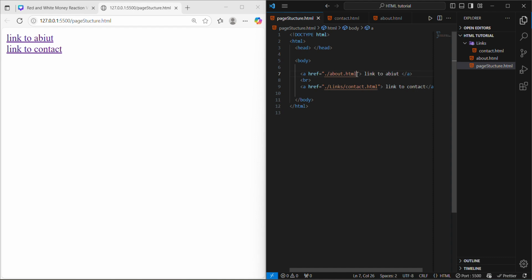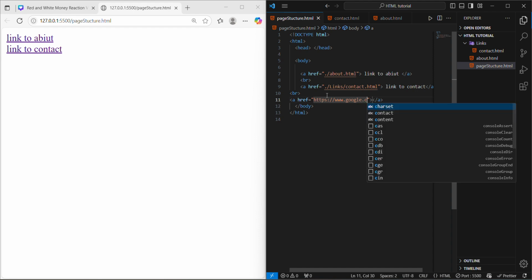If I want a link to go to google.com, let's put a break element here and then we can say a, which is the anchor element. I can say https://google.com.